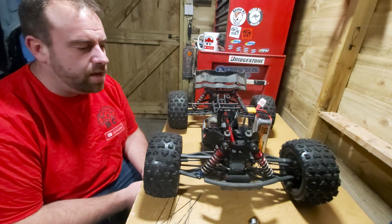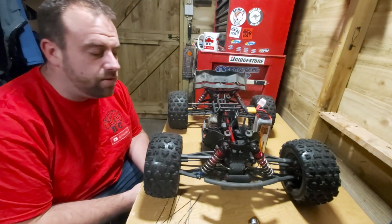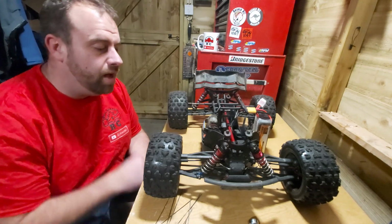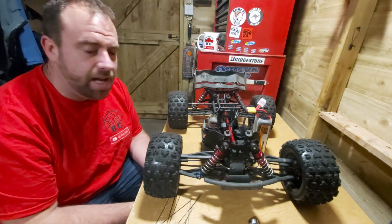Now tonight I'm going to be doing a little bit of an update to my steering servo. Now I have the V4 Kraton. The V1, 2 and 3 came with an adjustable steering servo saver. Now I've put the new servo in as per one of my videos a little while back. Brilliant little servo for £11, really strong. And it has improved the car.